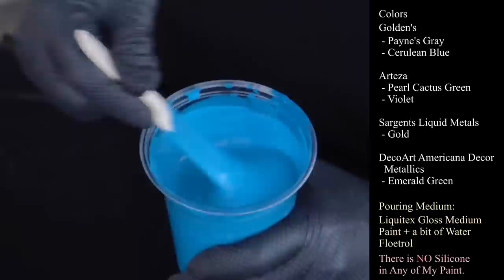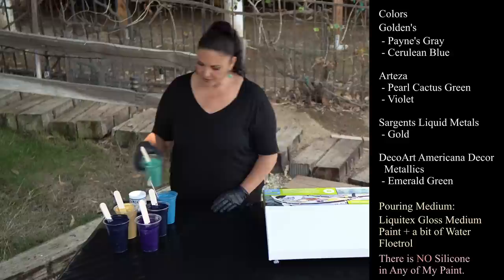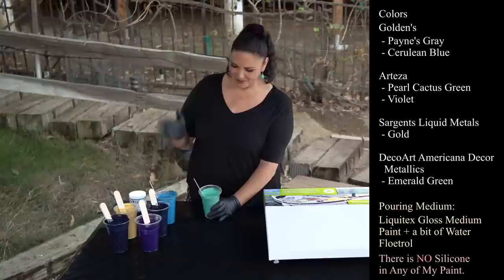It's not quite turquoise, but it's not light blue either. So I'm excited to see how this dries and how it's going to play with the other things I've paired it with. I also have Arteza's Pearl Cactus Green. But I mad scientisted this one a little bit. I put a little bit of green in there, a little bit of gold, some emerald. But mostly pearl cactus green with a little bit of gold.